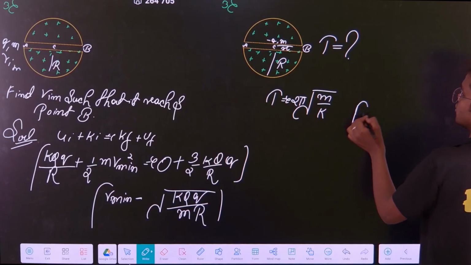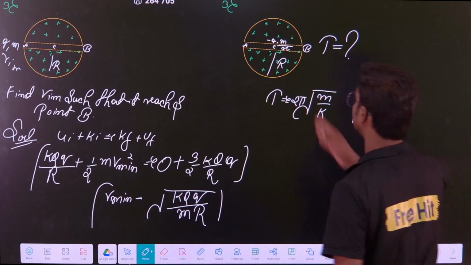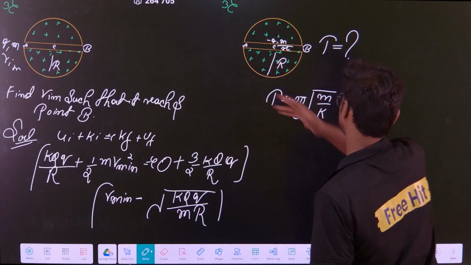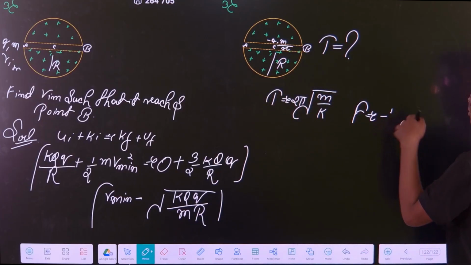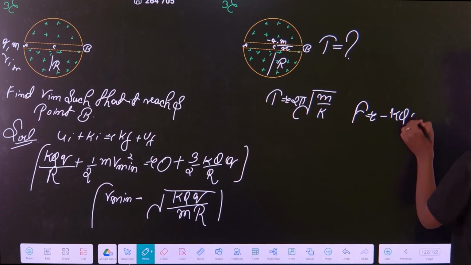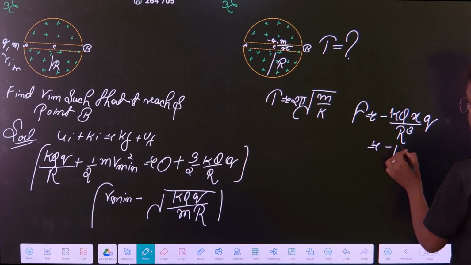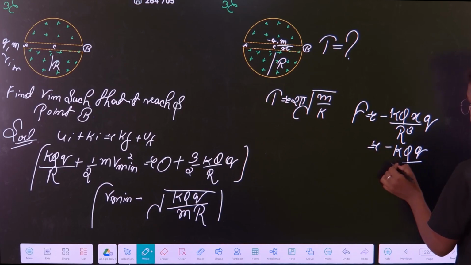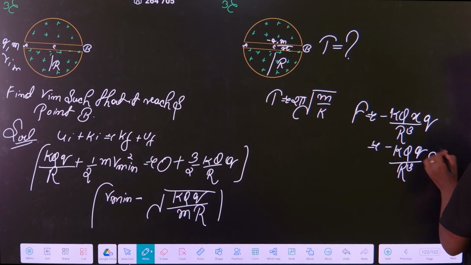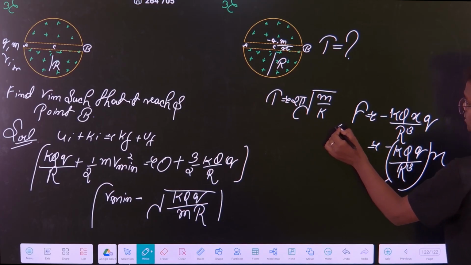So what is the force that will act on this? If you displace in this direction, the force will act in this direction. So I can say it will be q into E. What is the electric field? That is k into Q x upon r cube, into small q. Correct? So this can be written as minus k Q q by r cube into x. So this is our k only, no? Just put it here, you will get the time period.